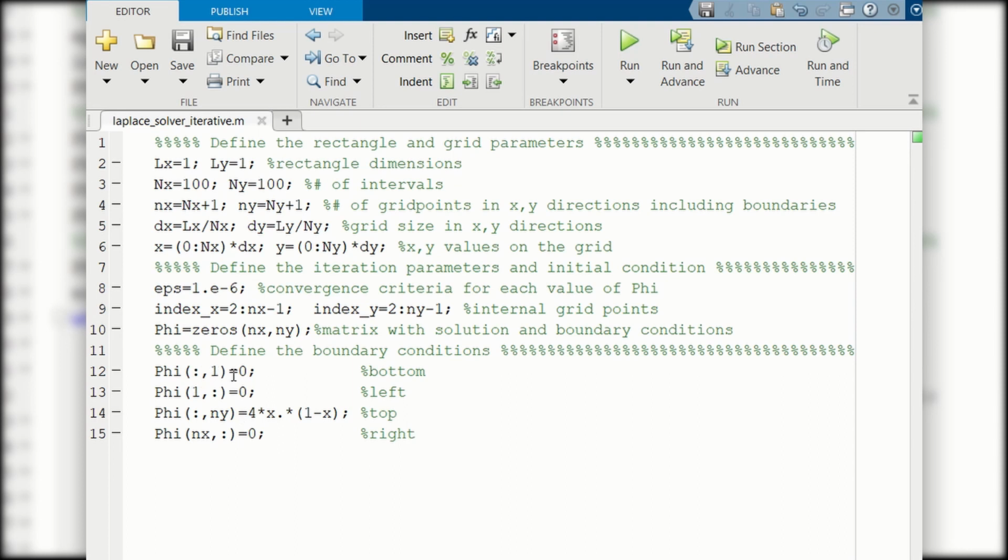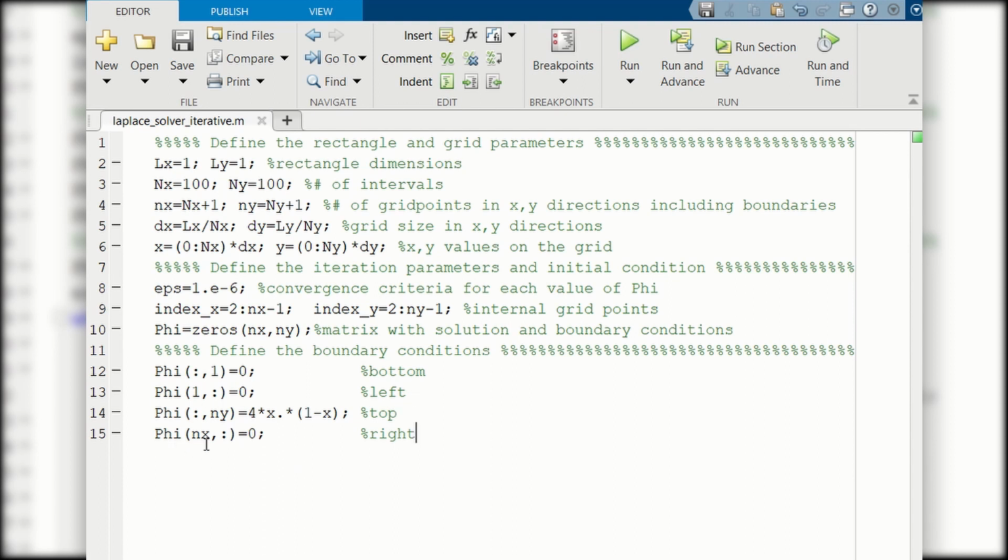Phi is 0 everywhere, but here I specify it again so that one can easily change boundary conditions. So phi for all x values at the first y value corresponds to the bottom of the rectangle. That will be 0. Phi for the first x value and all y values corresponds to the left side of the rectangle. That's 0.